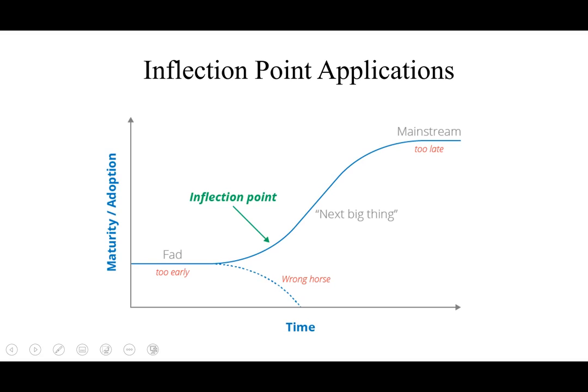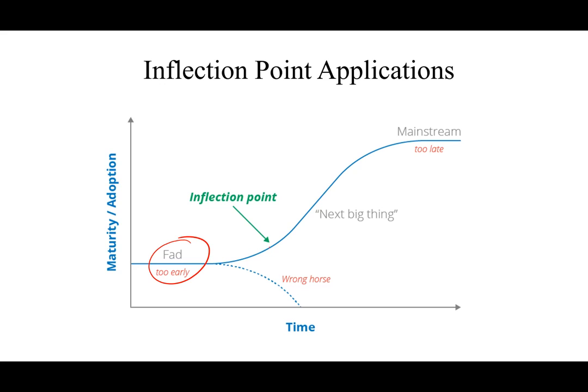Another application of an inflection point has to do with things that are cool, things that start off as being a fad and it's too early to tell, are people going to like it? Are people going to use it? Examples, think about things like TikTok, think about things like the iPhone, think about fidget spinners or the Android phone, things that kind of come out and some people get on board and they think that it seems cool and they're not sure whether or not it's actually going to take off.